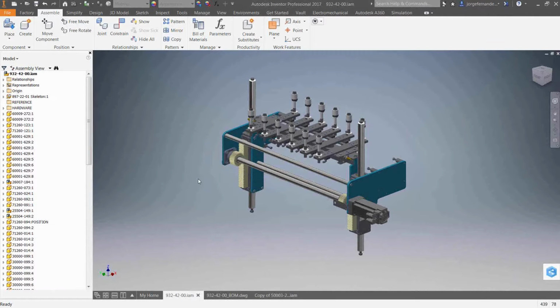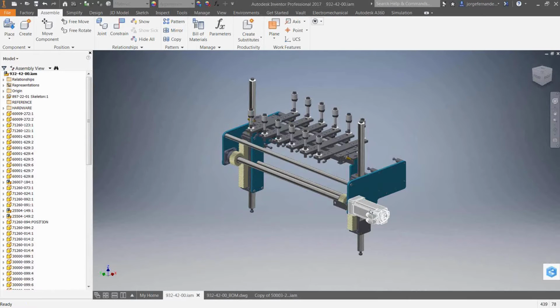All right. So again, bill of materials is really important because whether you're doing it manually or using Inventor, you want to make sure everything's accurate, right? So these bill of materials are going to help us do that. Let me show you the different locations from which you can make these changes.